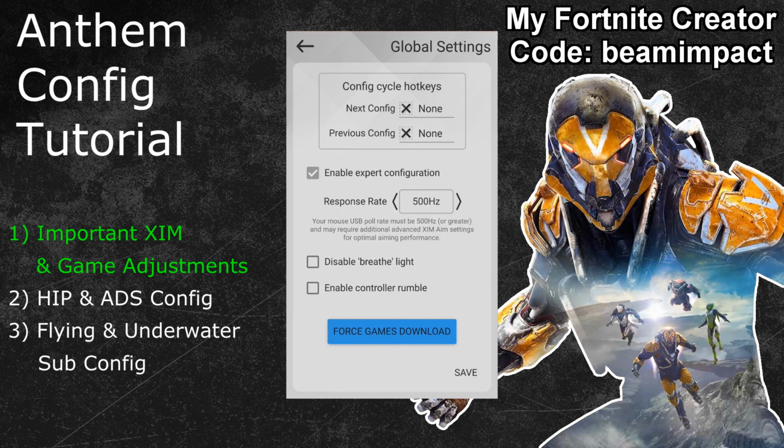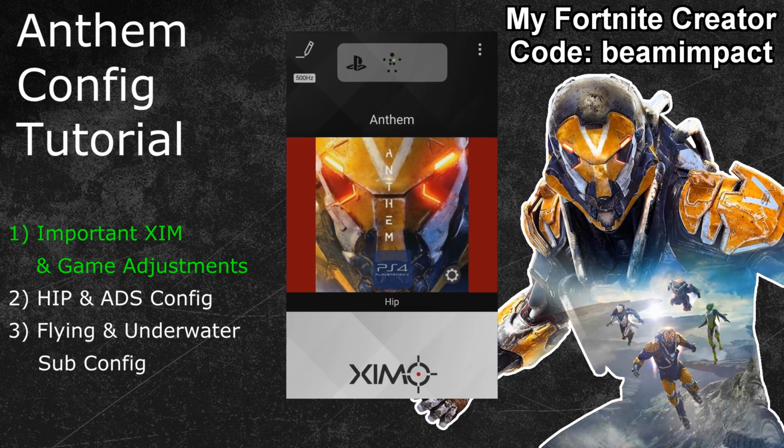Once you have adjusted your XIM polling rate, hit the Save button in the bottom right. You can now leave this menu by pressing the arrow in the top left. After that, power cycle your XIM Apex. You do that by unplugging and reconnecting your XIM to the console. This will restart your XIM, which is necessary so that your polling rate changes become active. You can ignore this step if you use a XIM 4 as it runs on a locked 125 Hz polling rate.